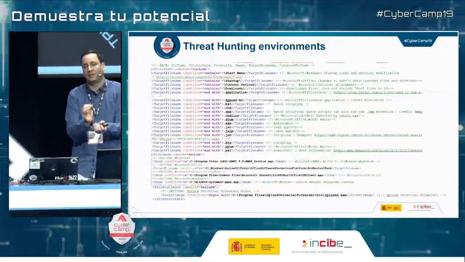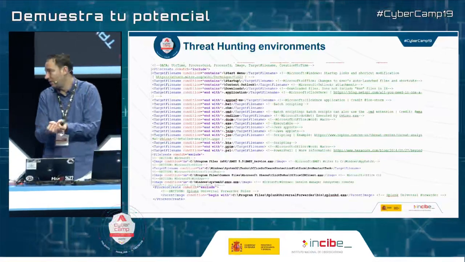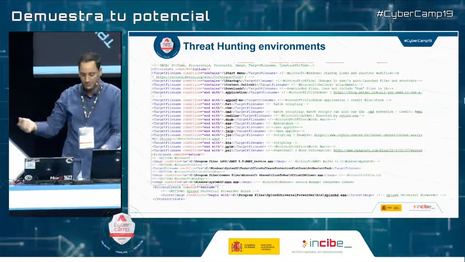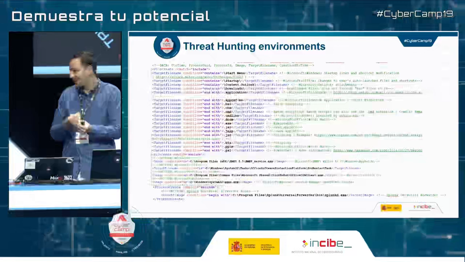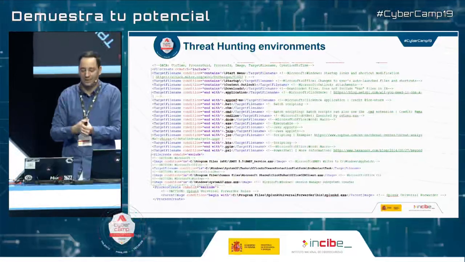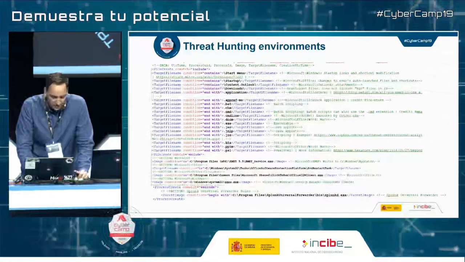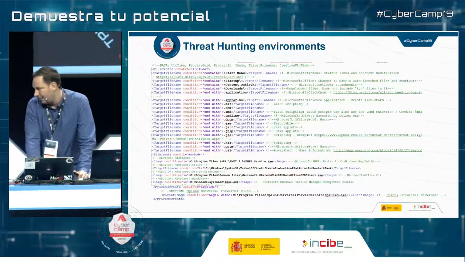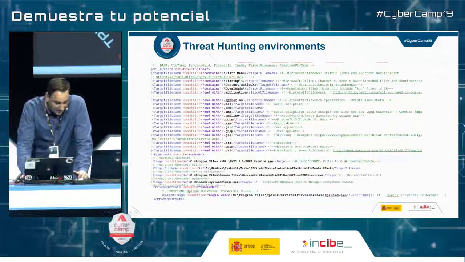So let's have a look at persistence. It's very important to control everything that happens in terms of persistence. That's the first thing that malware can do. We log all of this information and look at all the incidents and events that could be the beginning of an attack. .hpa and so on and so on.